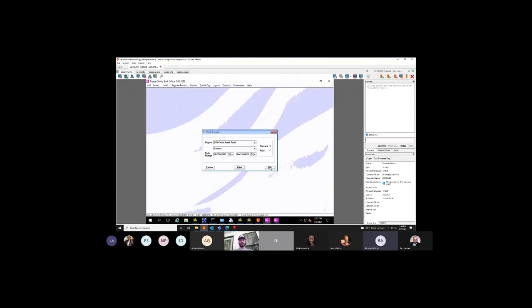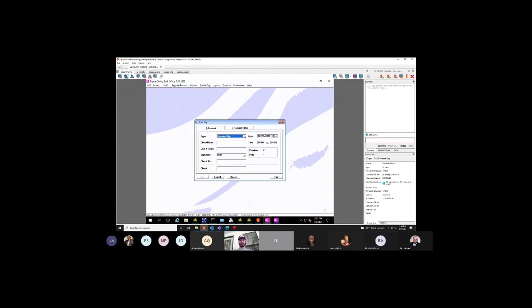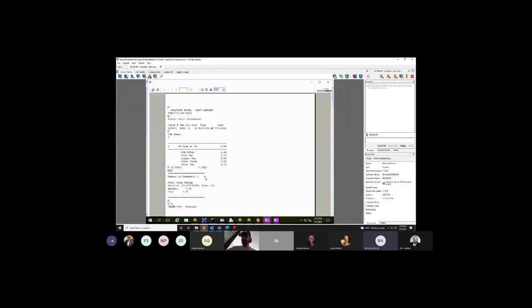Okay. And then one of the things you can always do if need be is you can rerun or reprint a check from a previous day by going up here, register reports, and then just receipt or check print. Here are some filters it's looking for, and dates. So I'll just put yesterday's date. And then here, if you have the check number, great. It's good to input it, because then you don't have to filter through all of them. But if you hit search, it'll give you all the checks rung up for that day. So if you select the check number and hit OK, it'll give you that check right here on the screen and how it was closed out, how it was tendered, whether there was a tip on it.